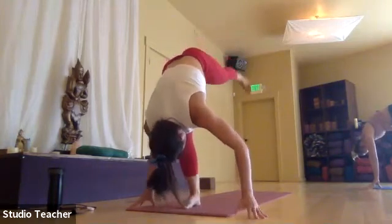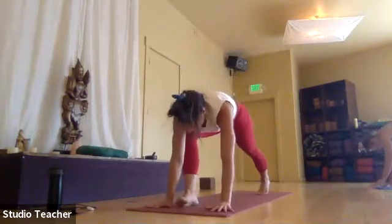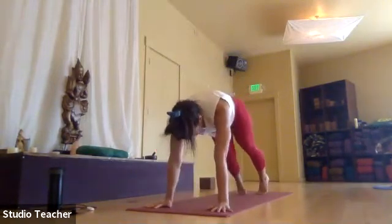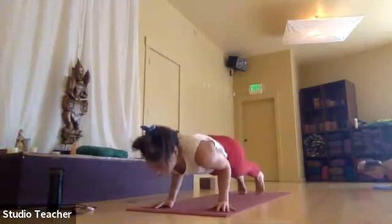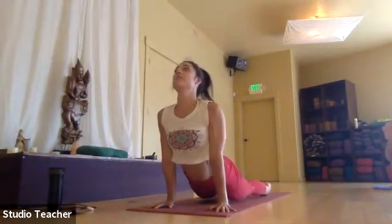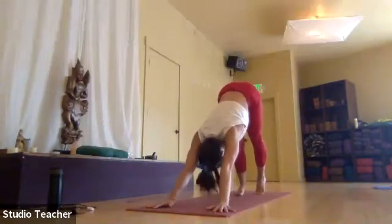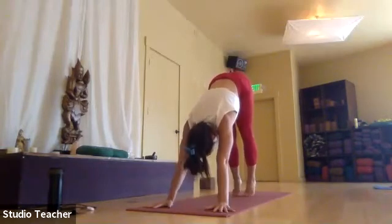And then we're going to settle that left foot back really far down the mat. Plant the hands under the shoulder. Step the right foot back to meet the left. And if you're ready, exhale through your first chaturanga, all the way back to down dog or lowering onto your bellies. And inhale to cobra. Either way, we meet back in down dog. Inhale through the nose. Open mouth, release.